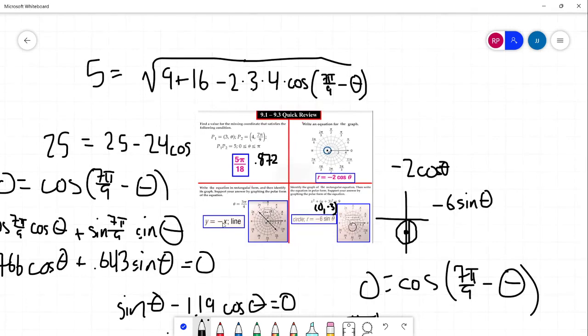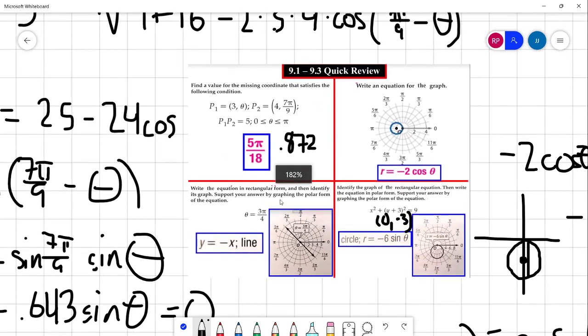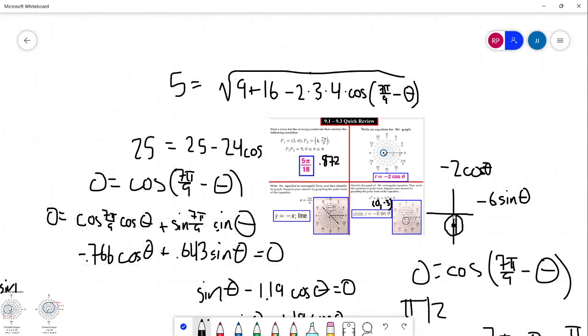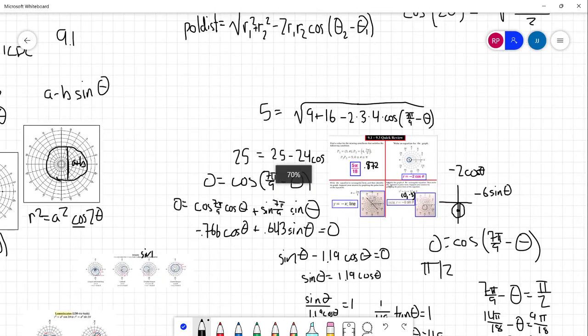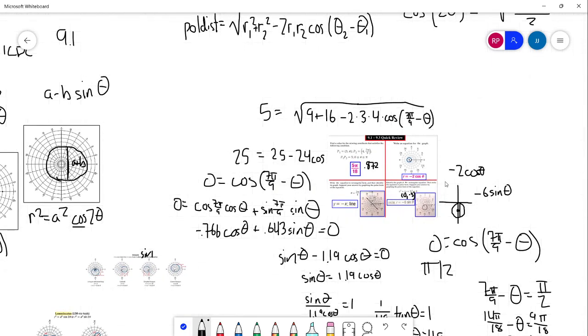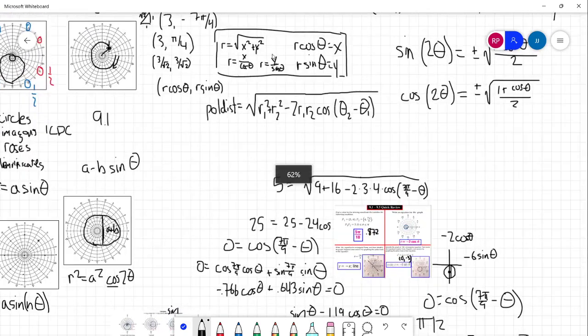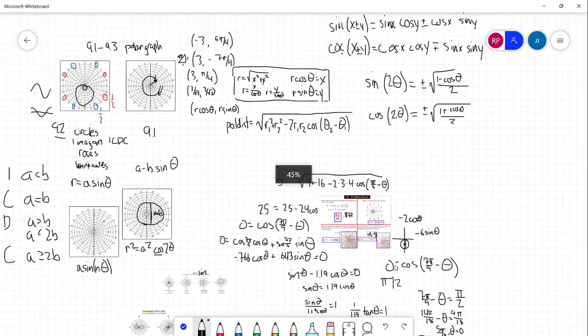So for these, make sure you do all the stuff it asks you to, like identifying the graph here, like this is a line, this is a circle, and drawing on the polar thing. But I feel like if you just know how to recognize these circles and just transform them off the top of your head because you know the formula, it's a lot easier than trying to work with the r cos theta, r sine theta stuff every time.